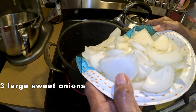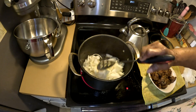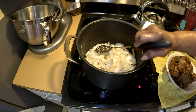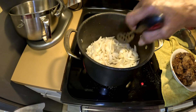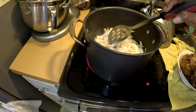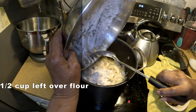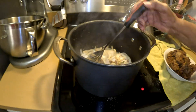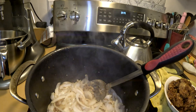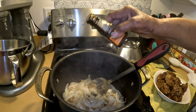Now the pot is hot. Add all the onions. You're going to stir until they get a little soft and then you add the excess flour for the gravy. With the seasoning, if you need more salt you can add more salt — it depends how much salt you want. After you make the gravy, you can taste it and see if it's up to your taste. Now it's the excess flour that goes in there — this is for the gravy. You want to make sure it doesn't burn, so medium-high heat. You are browning the flour and the onion. Once it's tender, you're going to add the gravy master — just a little pinch. It just gives it a nice brown flavor, nice color, like a browning. If you don't have gravy master, you can use a browning sauce.